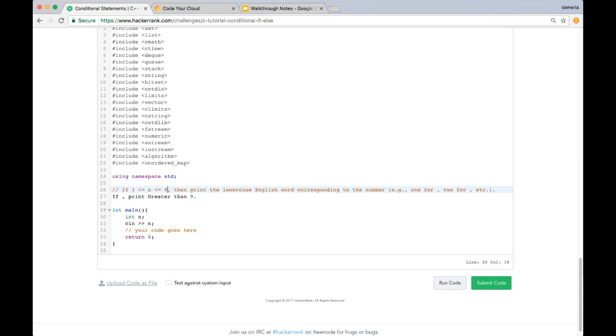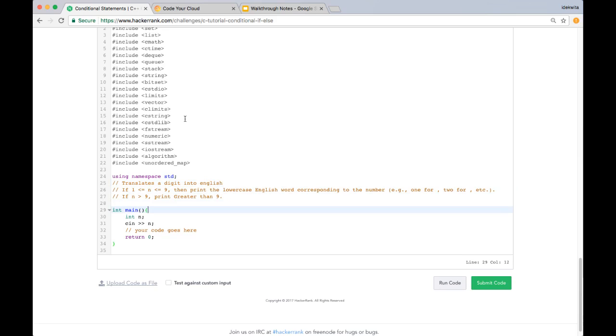Now I've written it this way. This is not valid C++, but it looks like the way you would see this in your algebra textbook. So there's our documentation. Translates a digit into English. Okay, that's what we're supposed to do.